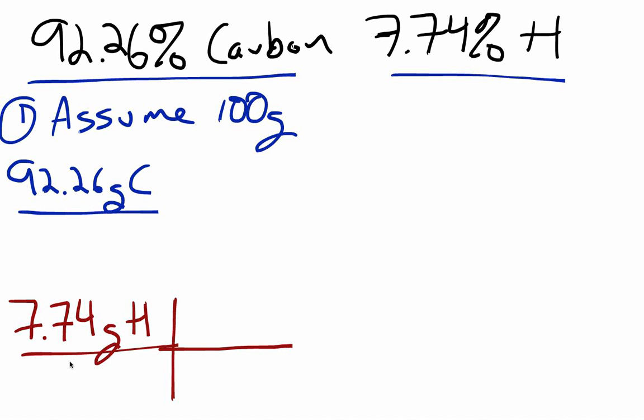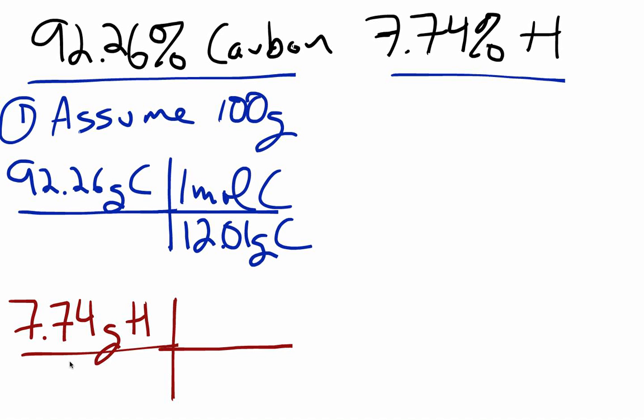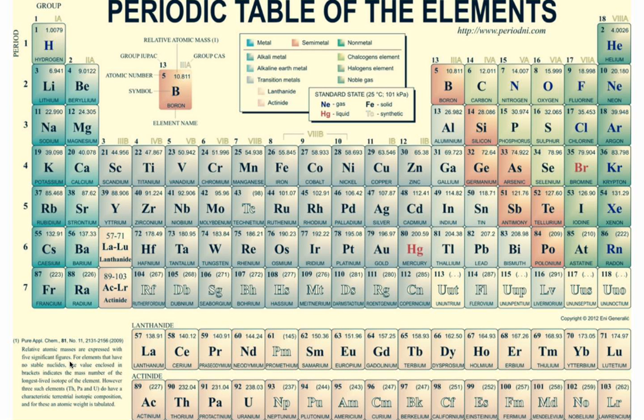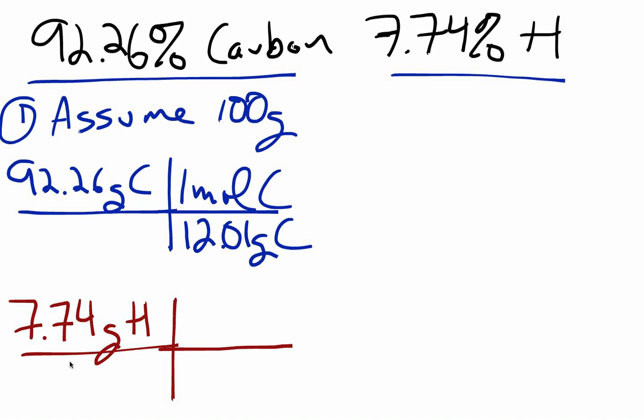And you can probably guess what we're going to do next. Well, we can't compare them based on the percentages, we can't compare them based on masses, but we can compare them based on moles. So I'm going to take the molar mass of carbon from the periodic table, 12 grams in 1 mole of carbon. And again, if you need a periodic table, you can just pop open a periodic table, find carbon, notice it's 12.01, and hydrogen is over here. We have the molar mass on top there. So you will want to reference a periodic table.